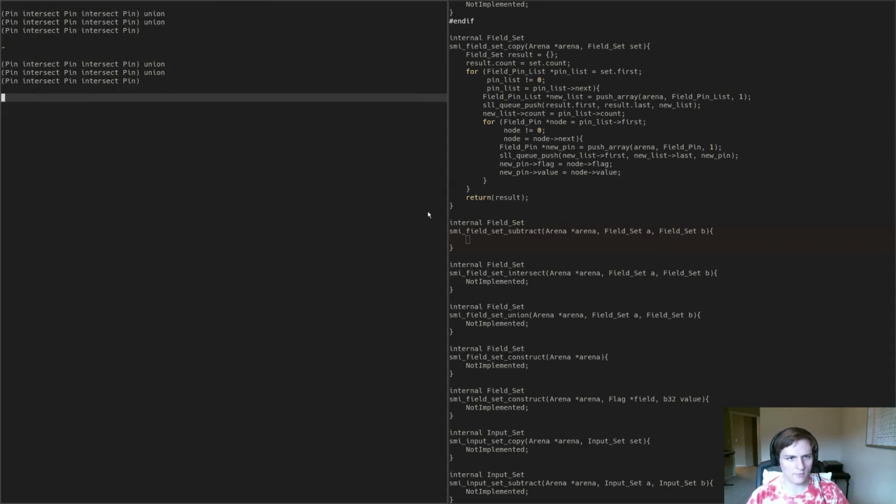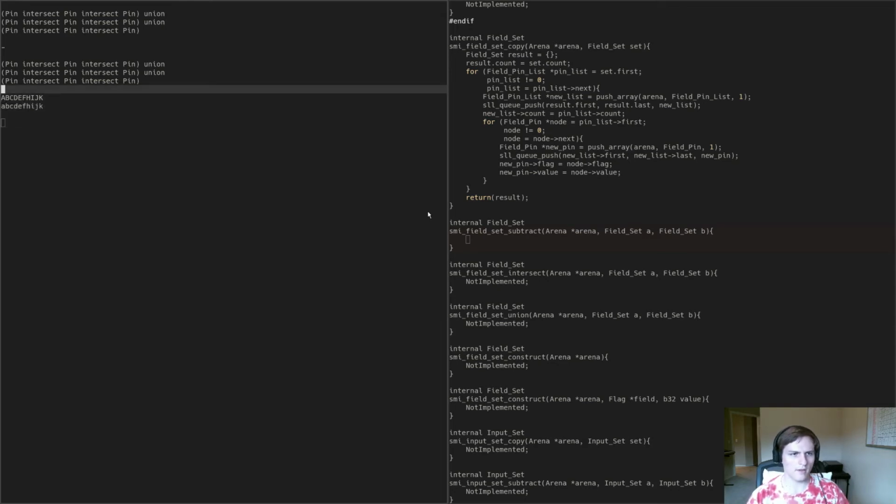Let's say that each pin is one of the following sets. A, B, C, D, E, F, G, H, I, J, K. Right, so 9 uppercase and 9 lowercase.